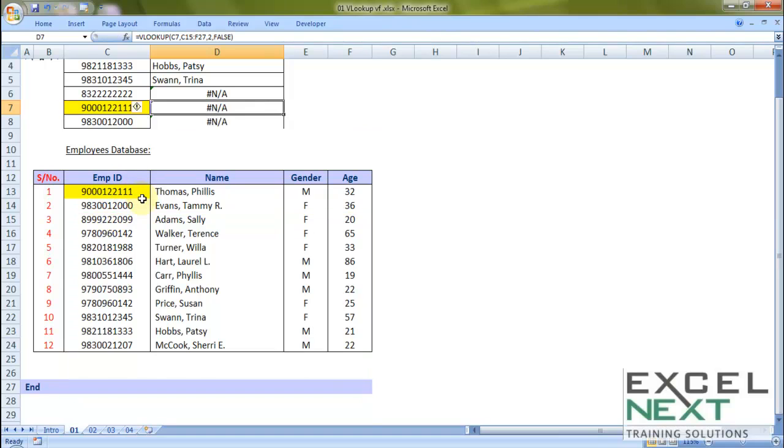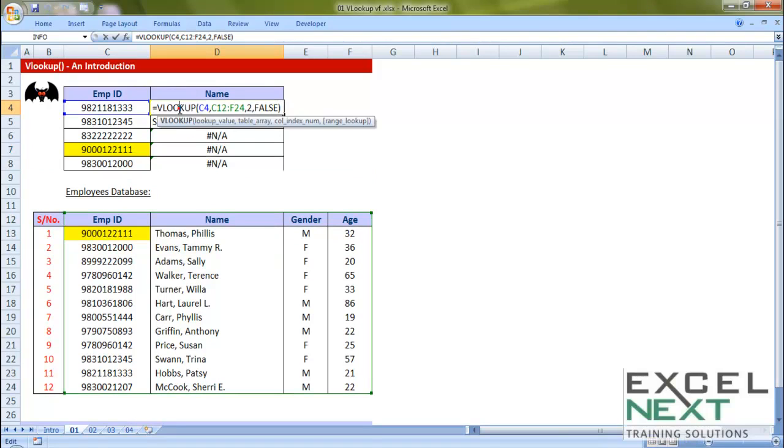So to do this correctly, let me do one thing. Let me make sure I go to the first formula, choose the table array, and press the shortcut key F4, function key F4, to fix or lock the entire array so that it doesn't move anywhere, down, right, nowhere. Let me now copy paste this formula.